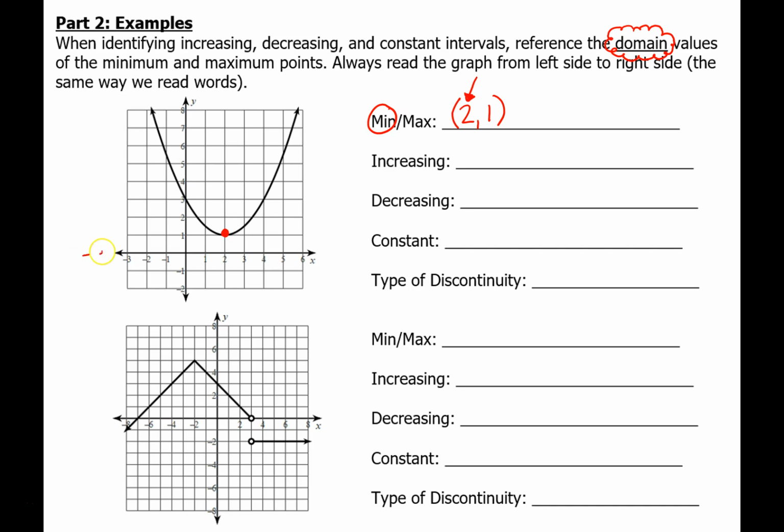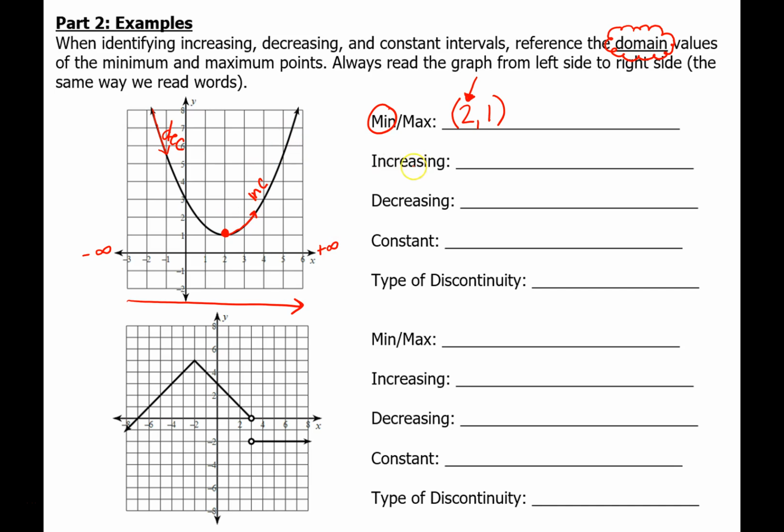I'm going to start on the negative infinity side of the x-axis, that's the left side, and I'm going to read to the right. So when I start on the left-hand side, my line starts here, so I'm going to start there. I am going downhill, so that part is decreasing. Then when I get to this turning point, it starts going back uphill, so that part is increasing. So let's look at what we've got. And that increasing happens all the way to the right. That's positive infinity, far, far right.